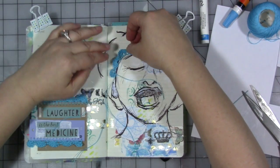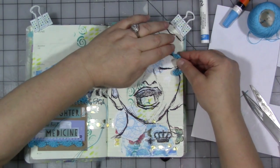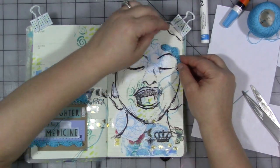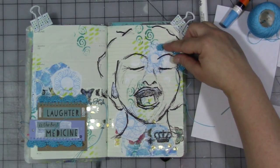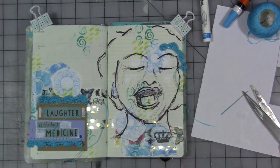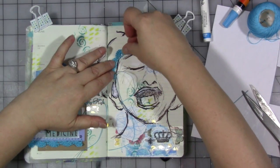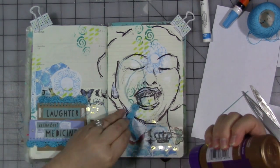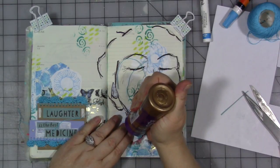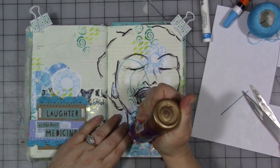And I think that I'm going to put it like in her hair. The question is, do I want to put it here or here or here? I do think I'm going to trim these. I think they're a little bit long. I think I want to put it here. And we're going to use some tacky glue. Let's see. This is the turbo tacky, the stuff that dries pretty quick. It dries clear.